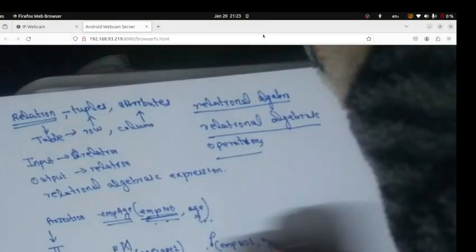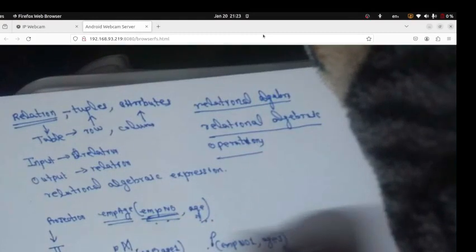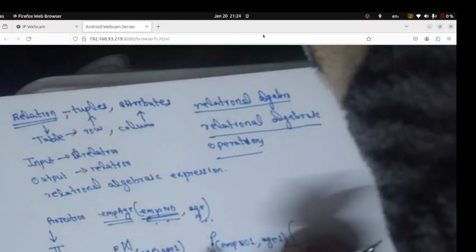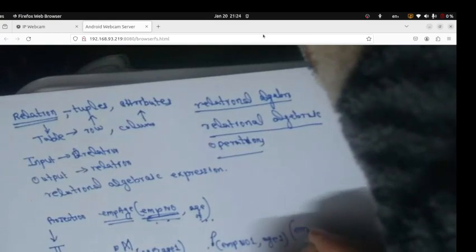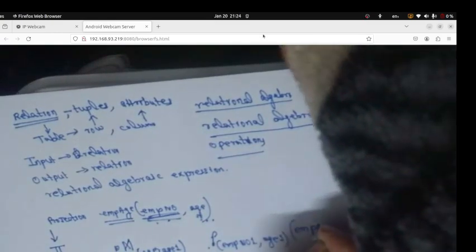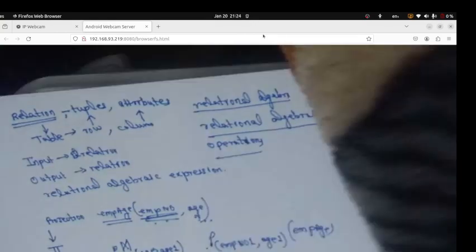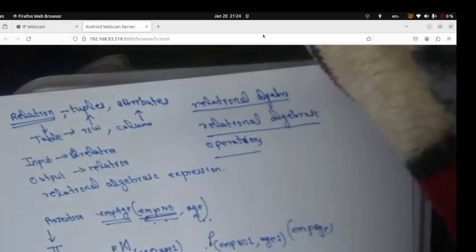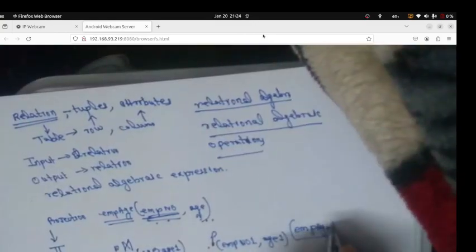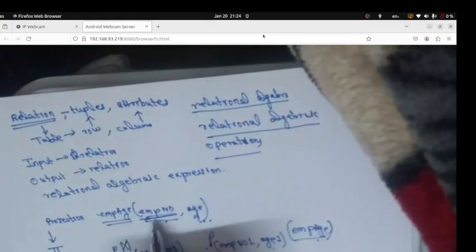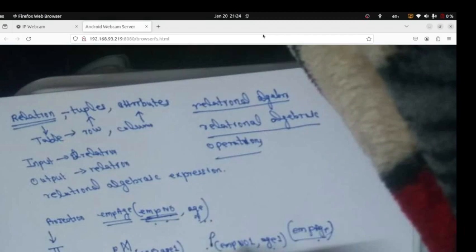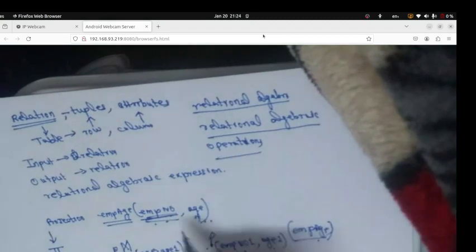And this belongs to the relation employee age. So that is the rename operator we are applying on this relation, and we are renaming its two columns: employee number is renamed as employee number 1, and age is renamed as age 1.